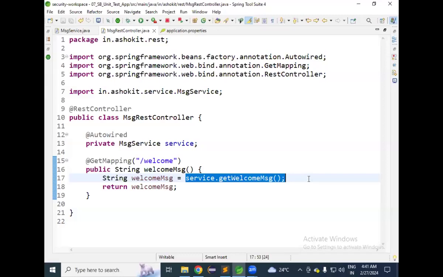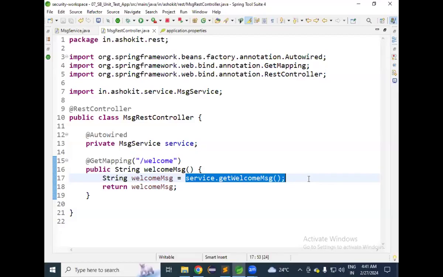Now, when you are going for unit testing, guys, first you need to decide what your target is. That means which class you need to test first. Once your target is decided, then you need to identify the dependents of that target. For those dependents, we need to create the mock object. Are you able to follow me? So what is the first step that we need to do in unit testing? Identify our target.